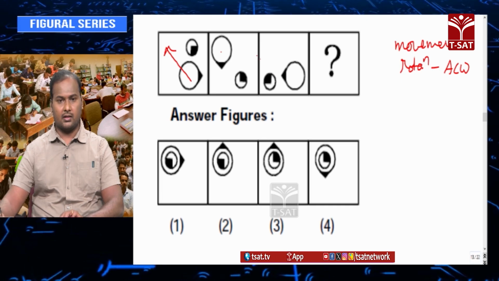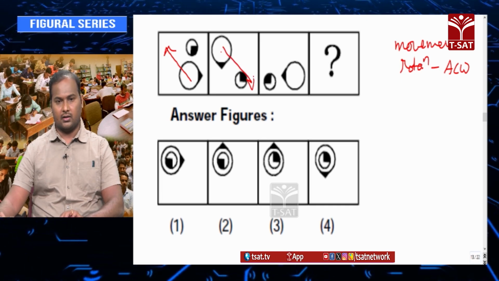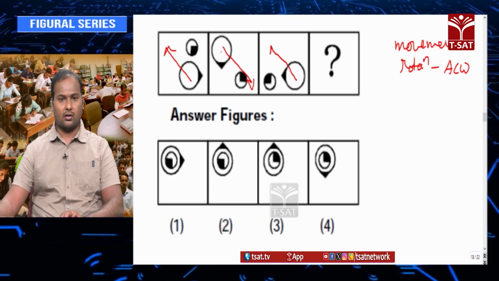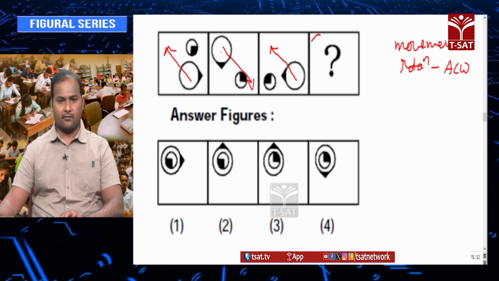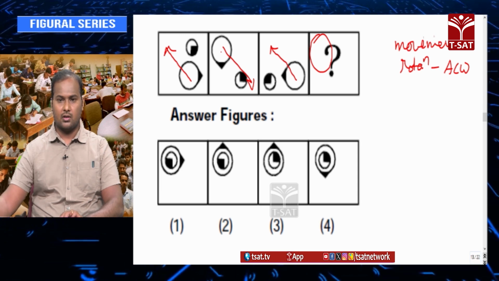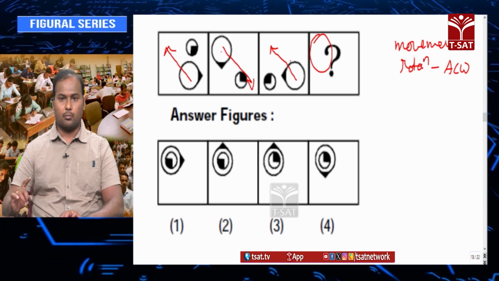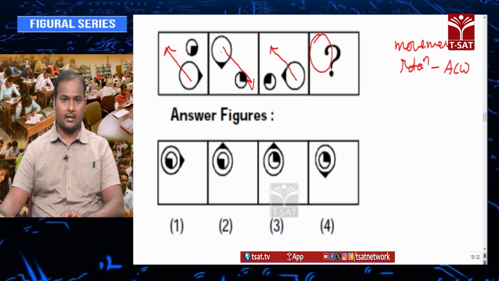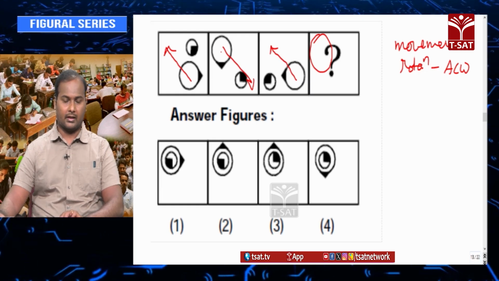Again from here you can see, it is moved diagonally here. So now it comes to this position. Again from here it is moving diagonally to the opposite position, means somewhere it appears here. So we know the movement. So here also there is movement for the bigger one, but not from one corner to another corner, but diagonally. So the bigger figure is moving diagonally.